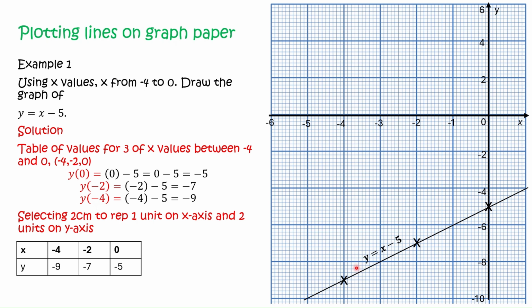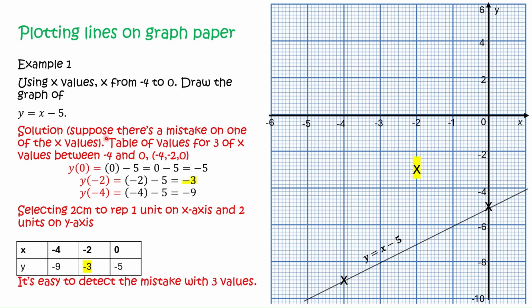Now, why were we saying that you need at least 3 points? Let us look at this scenario. Supposedly, we have made one mistake. Say on x = -2, the y of -2 would give us, say, a -3, because it happens, especially when you are under examination setup, where you are under pressure. We all make mistakes. So for you to realize whether you've made a mistake or not, you might need the 3 points. With only 2 points, it might be difficult for you to see.